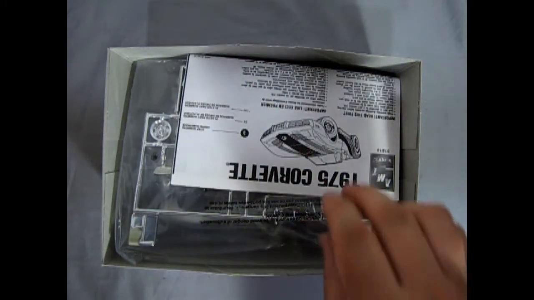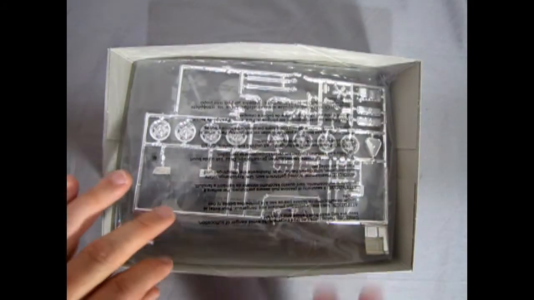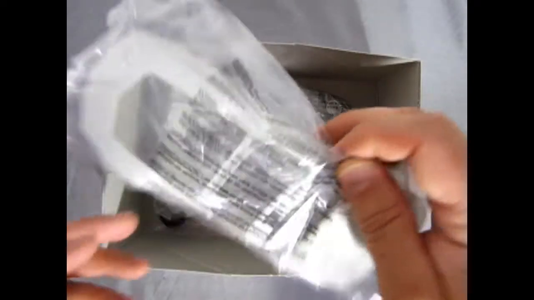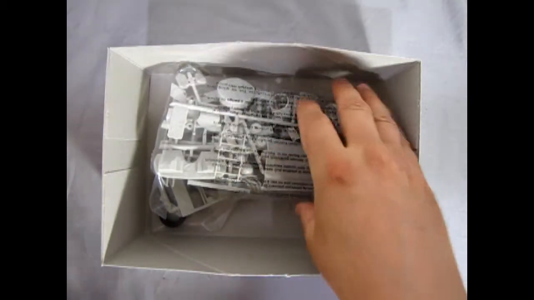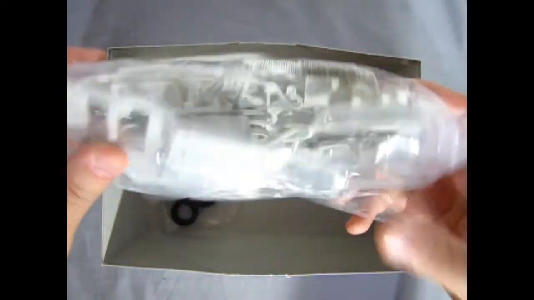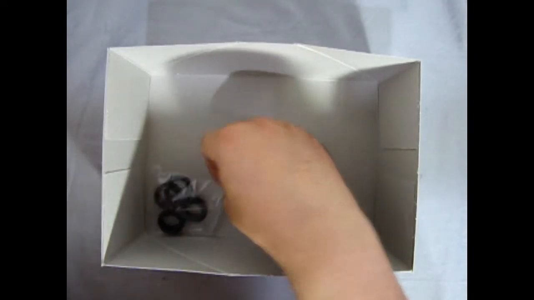Now you can see inside we have our instruction sheet which we'll take a look at later on in the video. Make sure there's no decals to spring out on us. Here's our chrome and then we have our body shell in a bag. The glass in a bag which is nice - it stops it from getting scratched up. And then we have all our gray components. And then we've got our wheels down here.